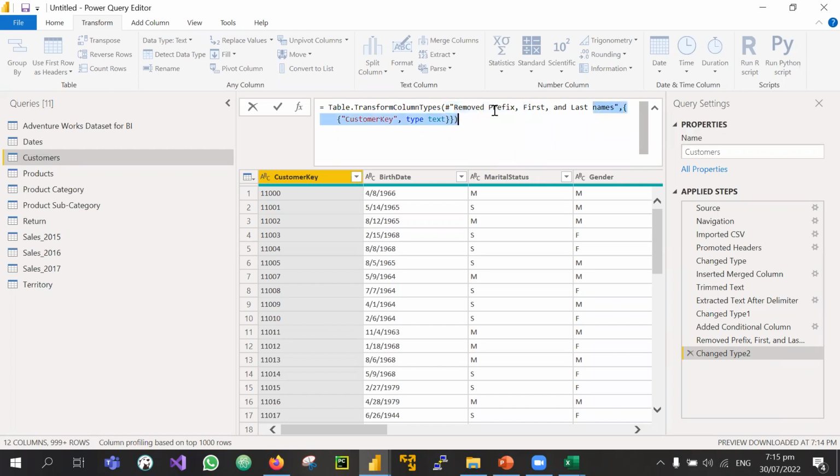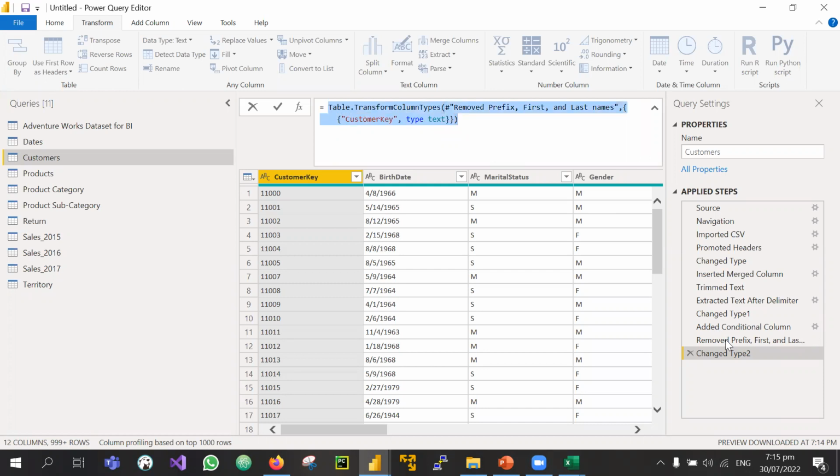So basically it's the complete step. So this hash means it's referencing this previous step. And after that, it says to change the data type of the customer key column to type text. Okay. So in this case, it is pretty straightforward.